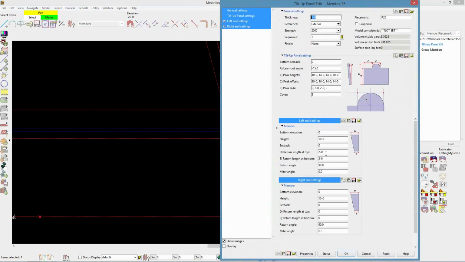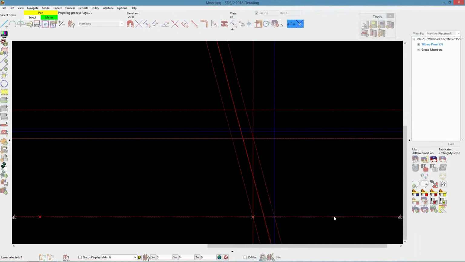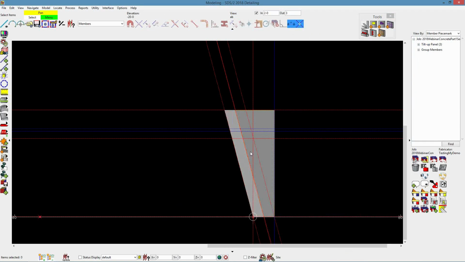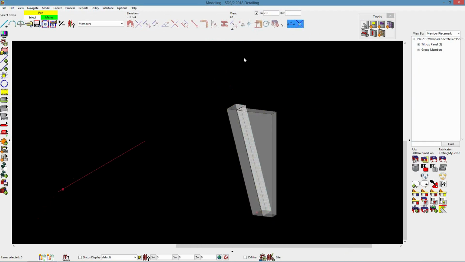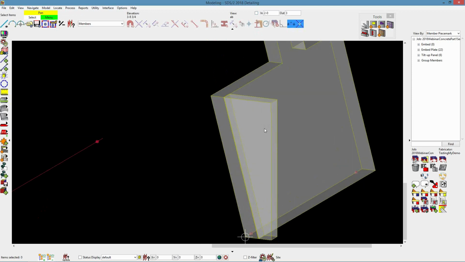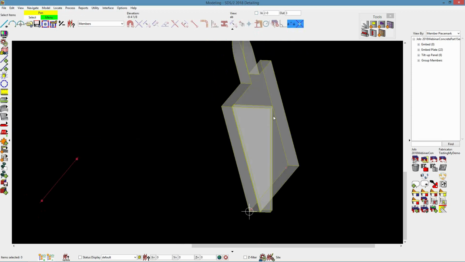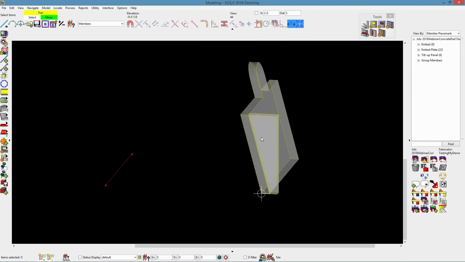So I can come back in here and type in my 4'8 1/8" here. Go ahead and click OK. Now you will see that with my lean out, I have the option to extend the top out to return into maybe another tilt-up panel option there.